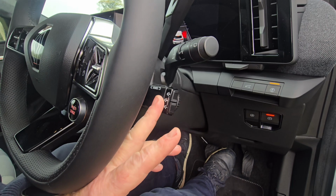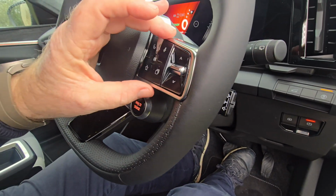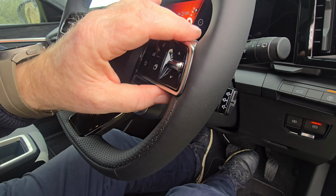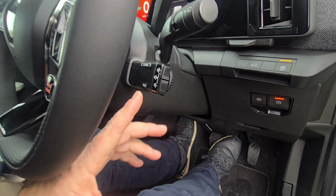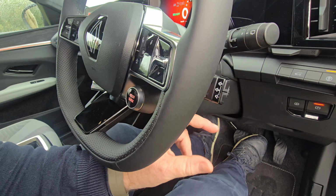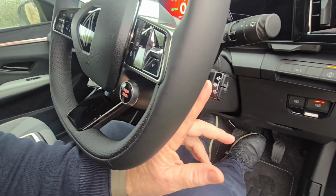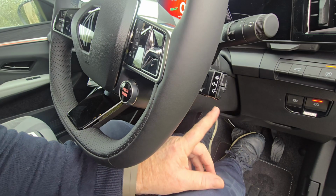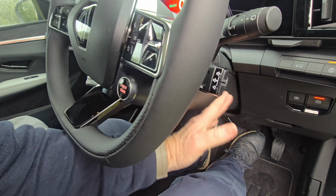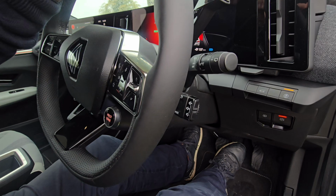Renault insist upon these radio controls. I don't know why they can't link it into the steering. But if I owned this car, I think I'd remove that. It's only 2 screws holding it on and a connection. Take off your cladding, move this off, connect it back on and Velcro it in behind the cladding, and you'd only have 2. But listen, I'm sure you'll get used to it.